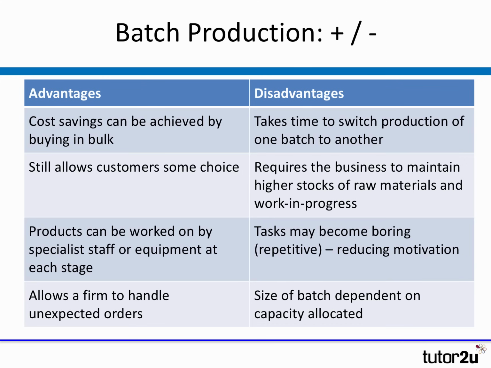So as we move from job to batch, we're likely to be needing high levels of inventory, in particular raw materials and work in progress. And of course, there's always a risk as you start to work on higher quantities here that the work becomes a little bit repetitive. If you're always working on one part of the process, taking one batch, and processing it and then moving on to the same batch coming in again, that doesn't sound like the most interesting, motivating work.